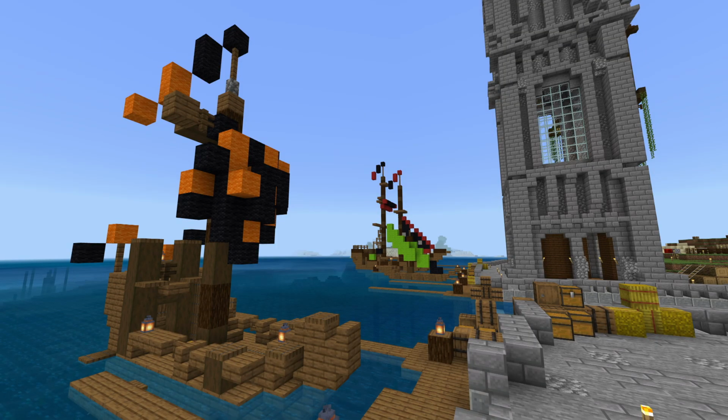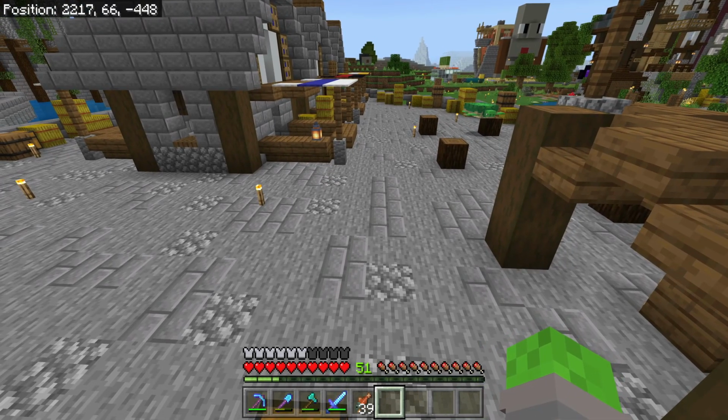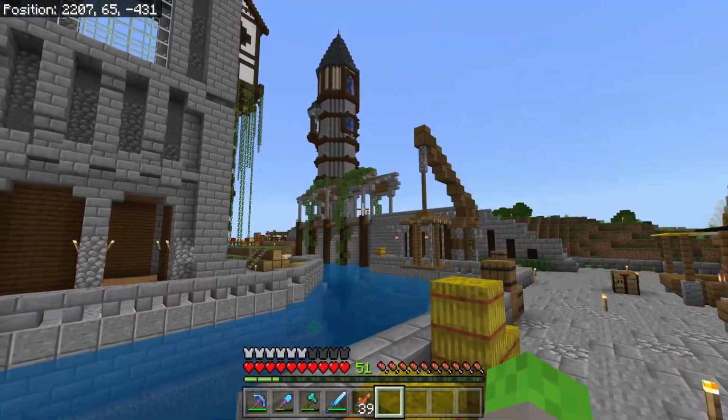But in the last episode, ladies and gentlemen, we did a ton of work here at the port. We got all of these brand new ships in to kind of fill out this area. We also got in the brand new floor, replaced all of that stone brick with some brand new texturing, as well as we got in this bridge in the last episode.